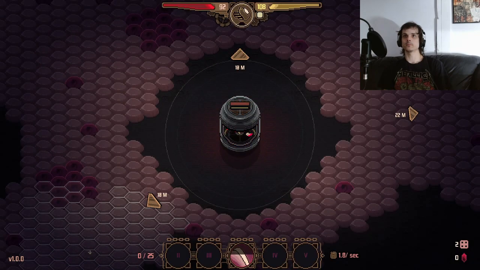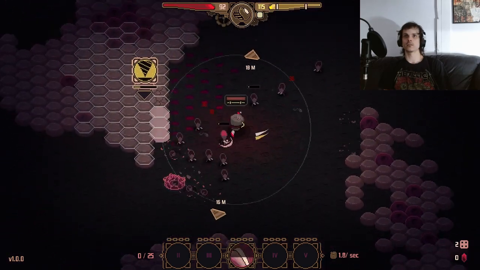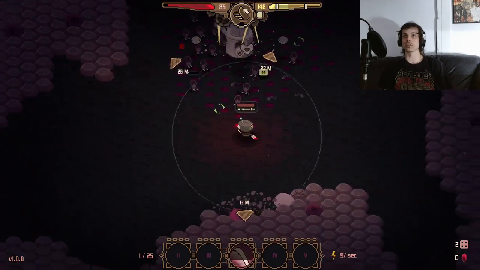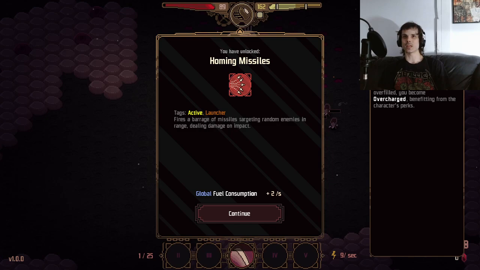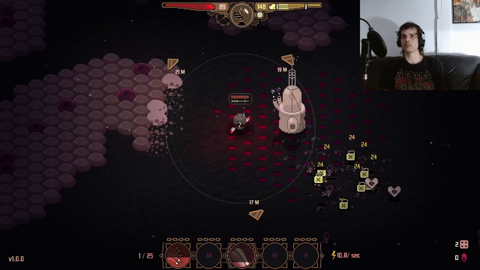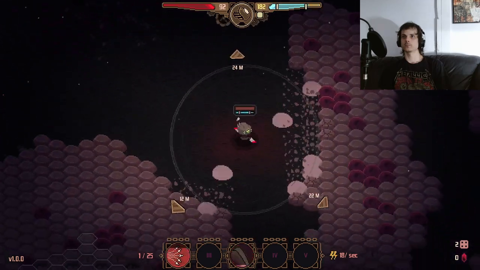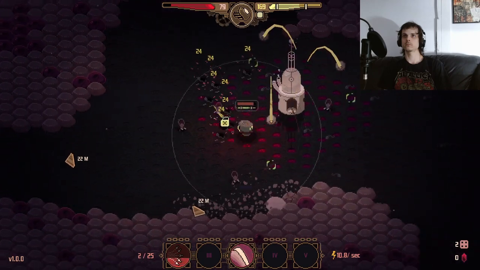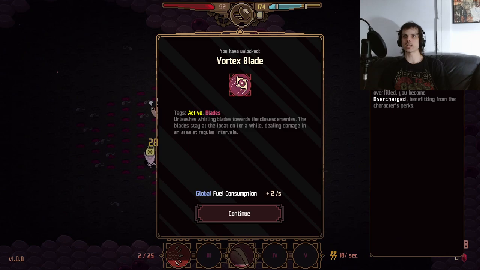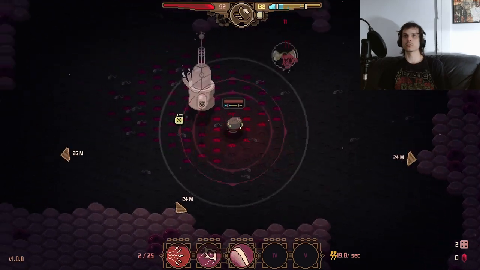So he does melee. It's a spinning double blade. Very slowly. Cleaver. I'm gonna go with the question mark. Homing missiles. Active launcher. Fires a barrage of missiles targeting random enemies in range, dealing damage on impact. Okay. Also, very slow. Here, question mark again. Vortex blade. Active blades. Unleashes whirling blades towards the closest enemy. The blades stay at the location for a while, dealing damage in the area at regular intervals. Okay.